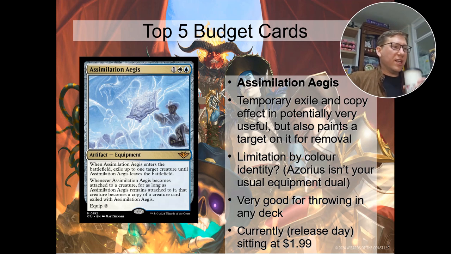Alright, Assimilation Aegis. This is a temporary exile and copy effect. So, kind of a crazy combination there. When it comes into play, you exile someone else's creature, and you can equip anything with it, and it becomes a copy of that creature. Really crazy good effect, frankly.